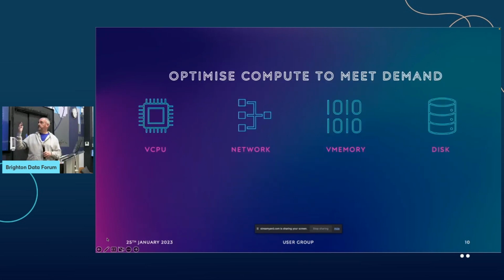So optimization of compute to meet demand. This is where it's important. Previous to May 2019, when Azure NetApp Files was released, if you needed file services in Azure, you probably needed to stand up either an NFS cluster or scale-out file services on Windows within Azure. Now that could be expensive, because to get the performance, you probably need big machines. Big machines cost money. To get the IOPS and the throughput, you probably need larger disks, more machine size, more disks, the costs just start to escalate. And also the performance wasn't very good. It was a huge, huge challenge.